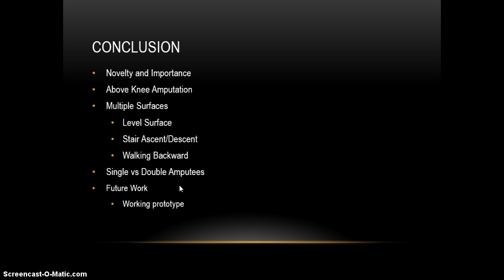Another possible advantage could be the fact that it could work on multiple surfaces and in different types of motion. When you're climbing up a stair, you often climb with your strong foot first, and then your weak amputated foot, since it follows the exact same force data, could simulate the amount of force needed for the next step. So that might work. Also, another idea not explored is walking backwards. For some reason, I haven't found any literature on prosthetics being able to do backward motion. And in this case, the principle would be the exact same thing.